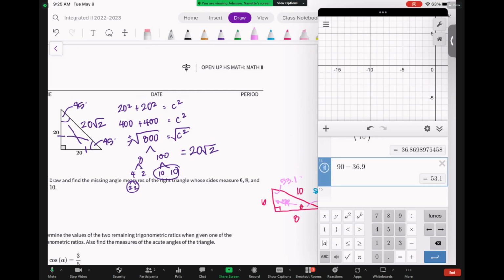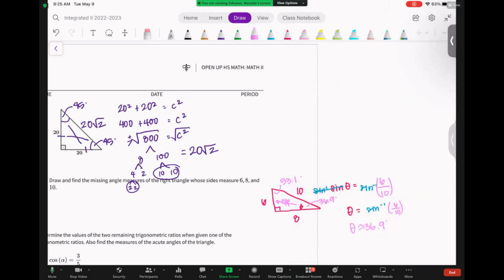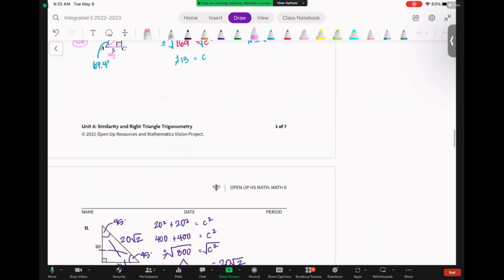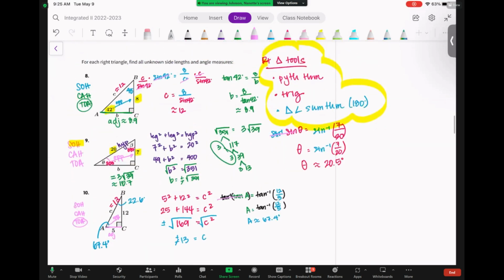Okay, so with that, that's where I'm going to leave this video and end it here because I think you have enough information. So the biggest thing that you were supposed to learn here was that when you're solving a right triangle, you're going to be using your tools of the Pythagorean theorem or trig to find out exactly what those answers are. Thank you so much for listening and go practice.